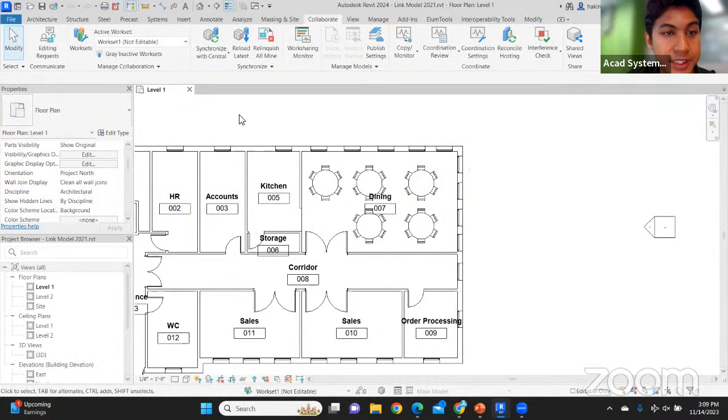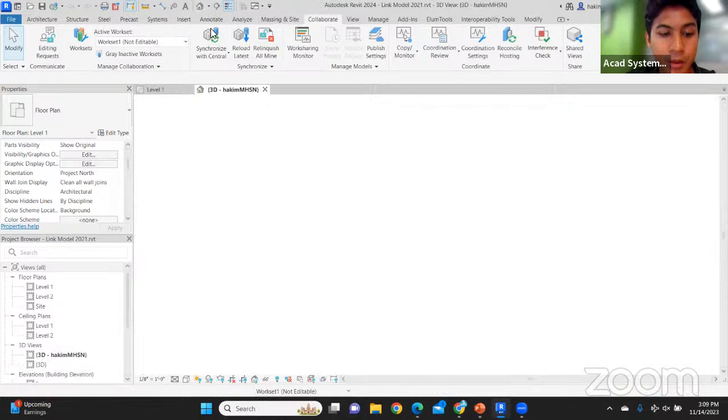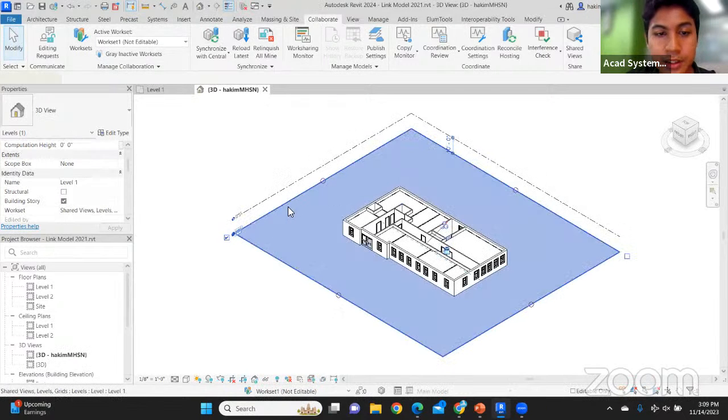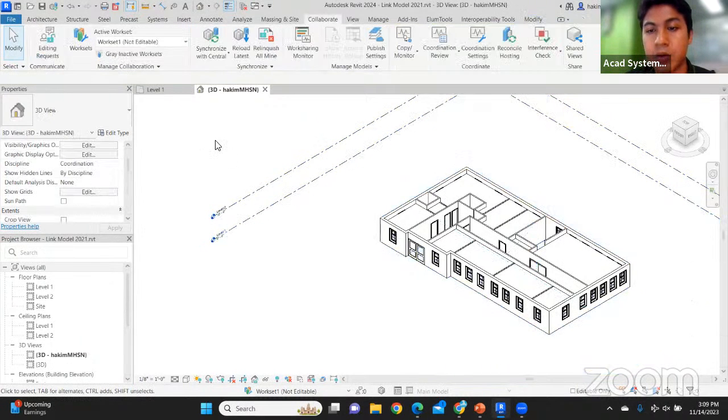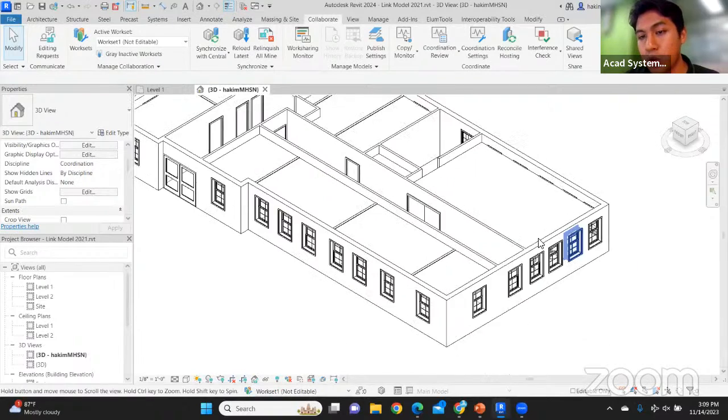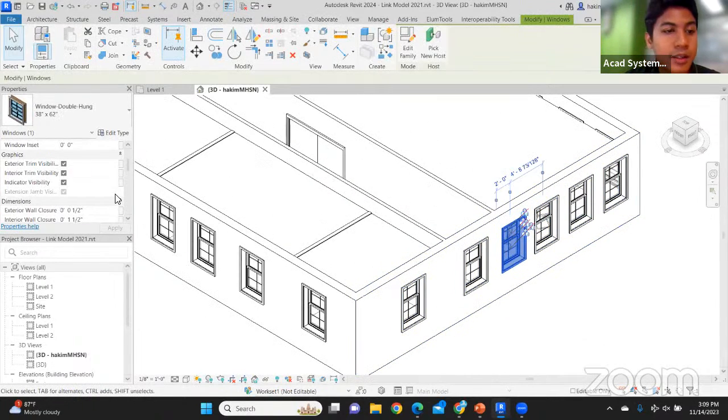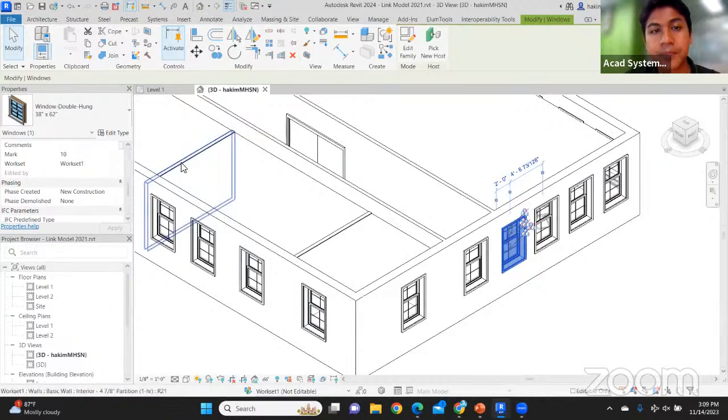For the shared levels and grids, by default, they are set to the workset Shared Views, Levels, and Grids. Normally, we will just leave the levels to this workset. So all of our objects here are set to workset 1.